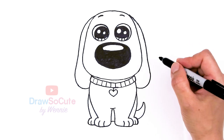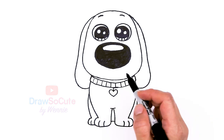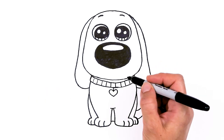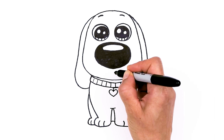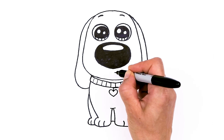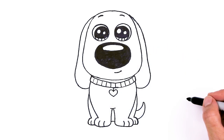And that is pretty much it for this cute little puppy. Actually, I was thinking — what do you think, maybe we should give our puppy a little smile? If you don't want to, you can just leave it like this, but I just feel like it needs something. So if you want to, let's see how this looks — maybe right here, come here, and just give it a little smile, just a half. Extra cute? Hopefully you think so — add it if you think it looks even better.